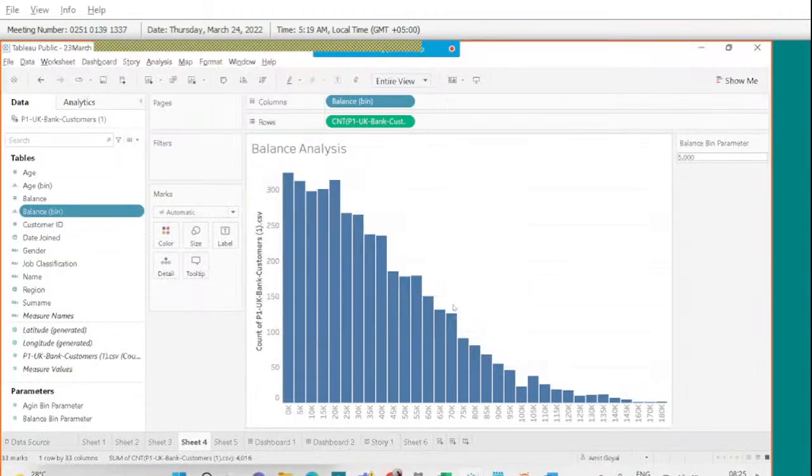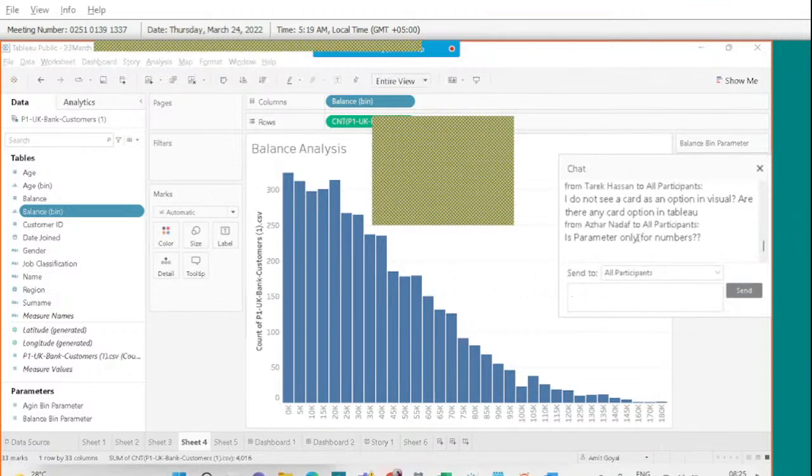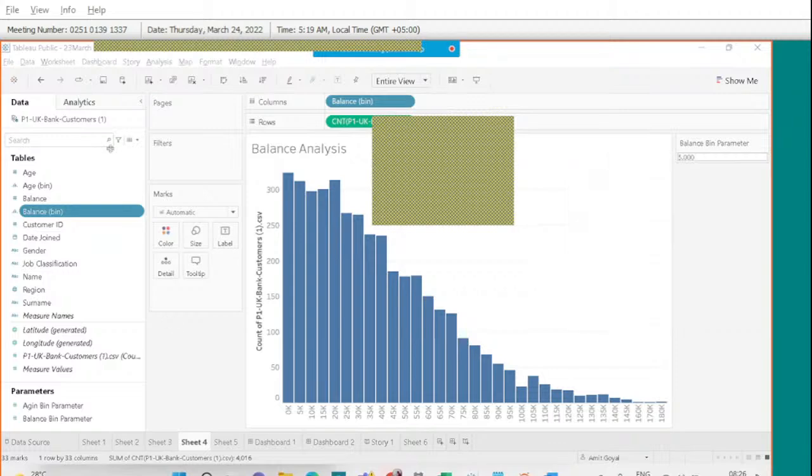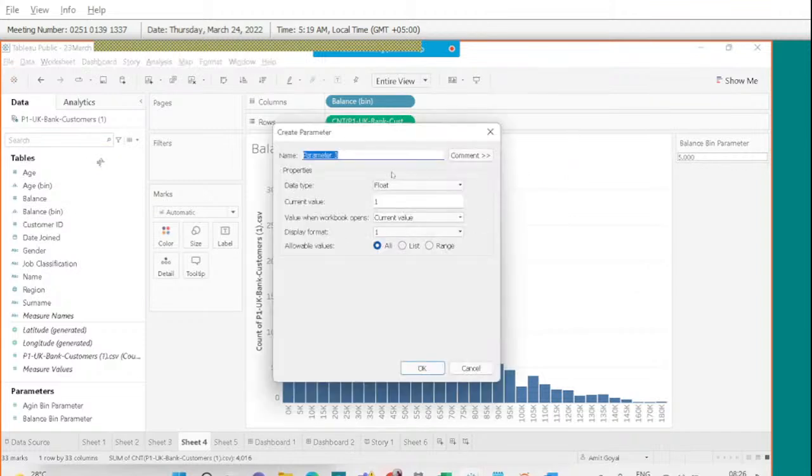Okay. Right. So now with this, what we will do is take up the exercise that I shared with you all. So other parameters can be used for string data also, dates also. They can be used for a variety of purposes, like when you define this, when you make the parameter, you have the option: what type of data do you want the user to allow?